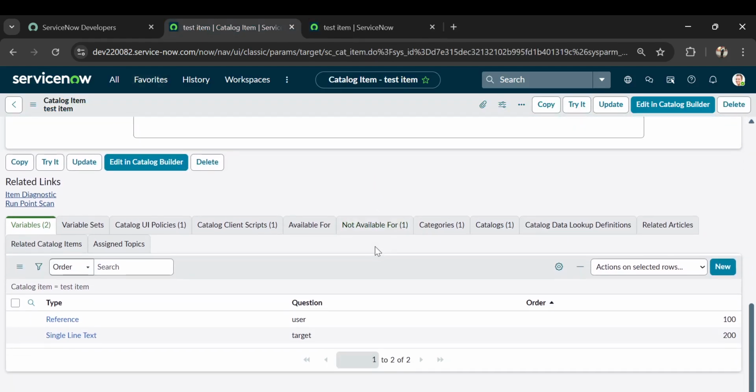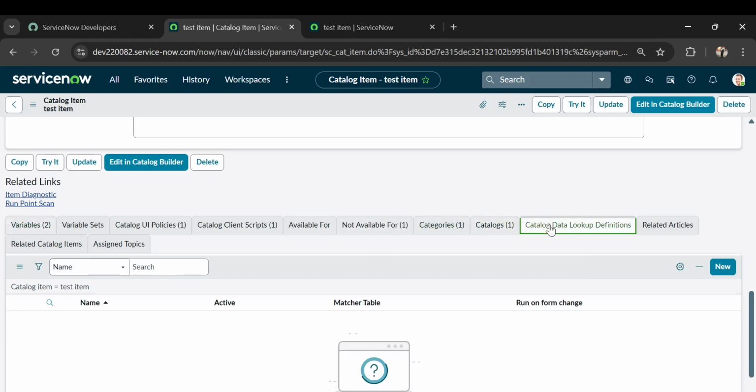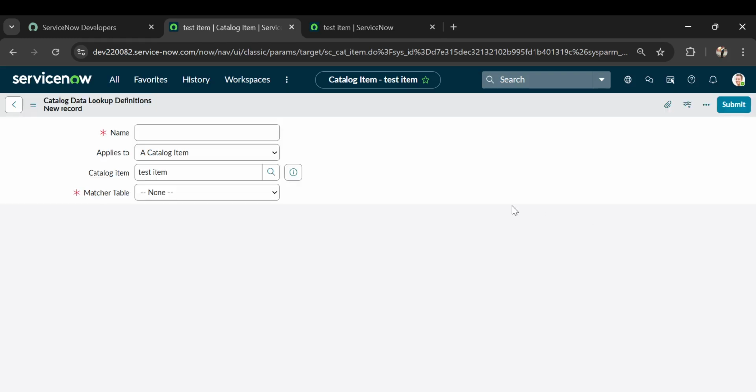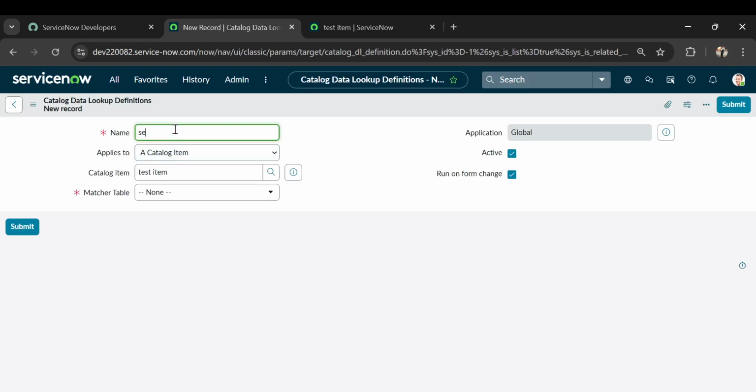We have one more technique to get data from the backend, and that is called data lookup. We can have a data lookup definition that will bring data from the server side. Let us configure this also, and then realize how complex and confusing it is to guess which value will be overriding which value, right? So let us go for that and click on new. And here I'll put the set value something. I will not put the same name because you will understand that instead of the same name it's happening. But no, I just put the same value, something like that.